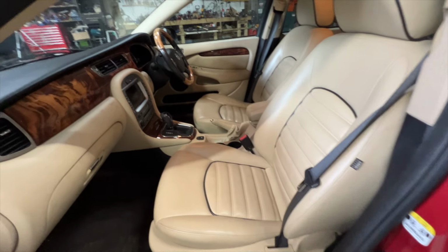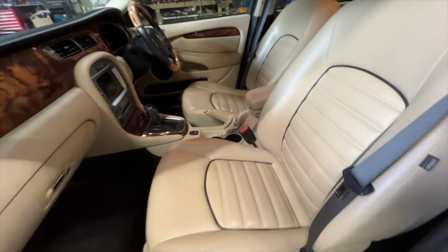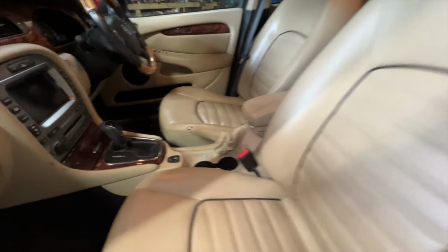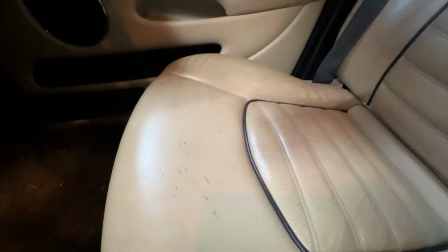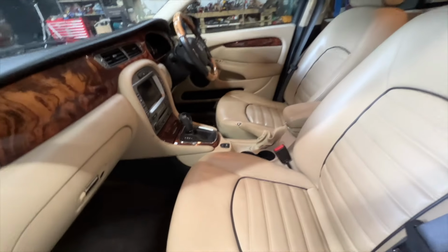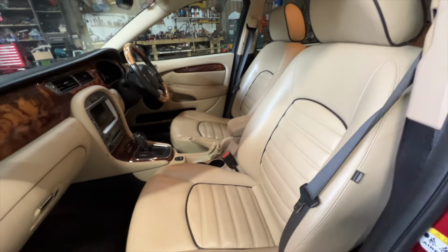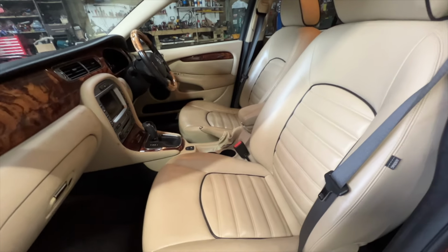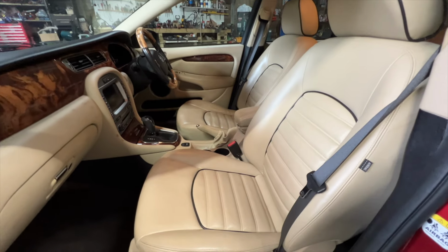So the first thing I'm going to tackle is this interior. Now from this distance it doesn't look too bad, but as I mentioned in one of the very first episodes, there's a few marks on the driver's seat which look to be something like biro pen. I'm not entirely sure, but I'm confident I can get it out and make these seats look much, much better. I mean, this is a really, really lovely complementary colour of interior to go with this chili red paintwork, so I want to make it look as fresh as I possibly can.